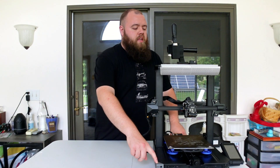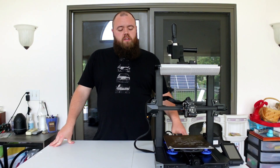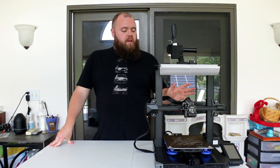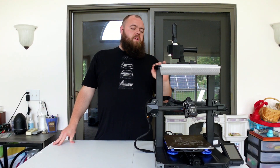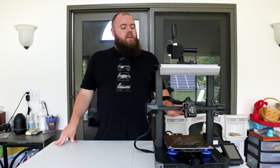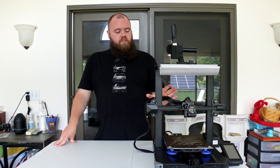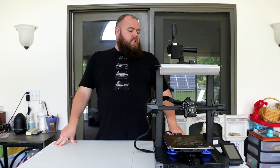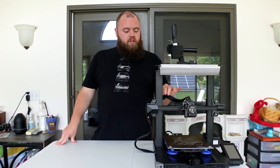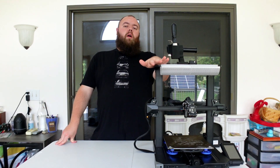There's also this mount that goes on the front so you can mount a camera to it, but I did try to run some AI camera accessories and none of them really worked too great for me. I also greased up the guide screws on the back very well so they are tight — everything is nice and tight and well lubricated. And like I said, this machine has been giving me problems from the get-go.